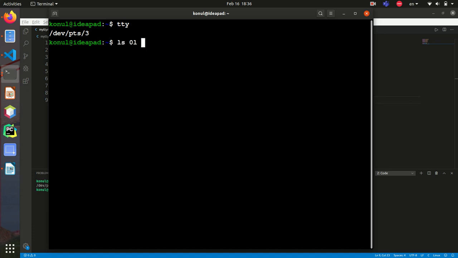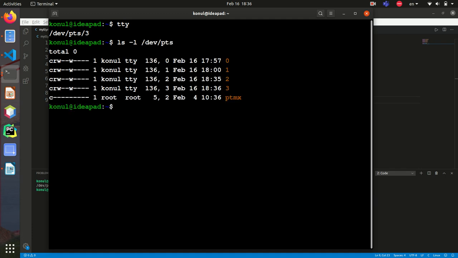And if I ls everything under this dev/pts folder, we'll see that there are files named 0, 1, 2, 3, because I have opened 4 terminals, and also a multiplexer, which does some functionalities like redirecting things to this terminal or another terminal, etc.